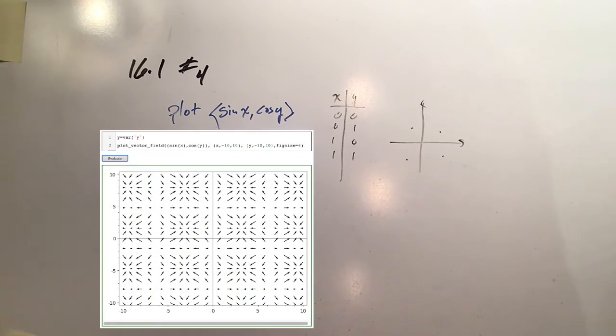Of course, the Sage cell is going to do that for us automatically, and for this particular one, this is what that looks like. And as you can see, it's sort of a series of nodes where the vectors are either fleeing or moving towards those nodes and increasing and decreasing in magnitude as a result. So complex vector fields like this, much better done with technology.